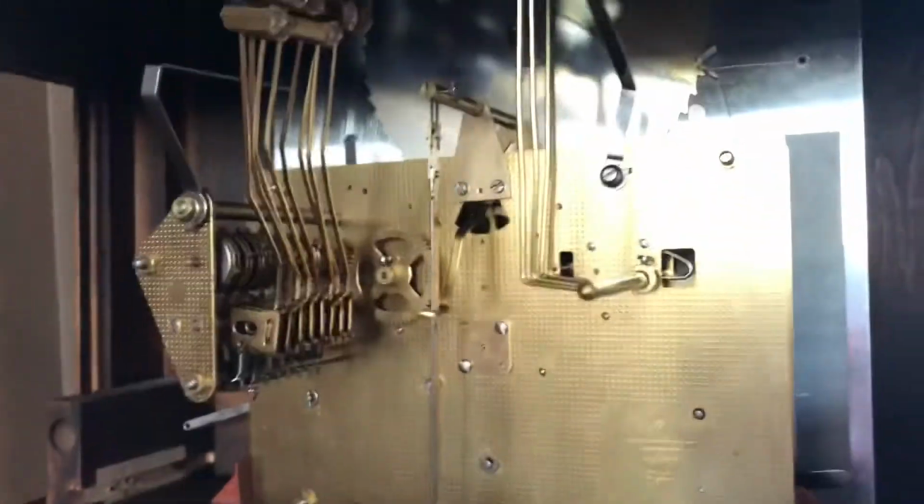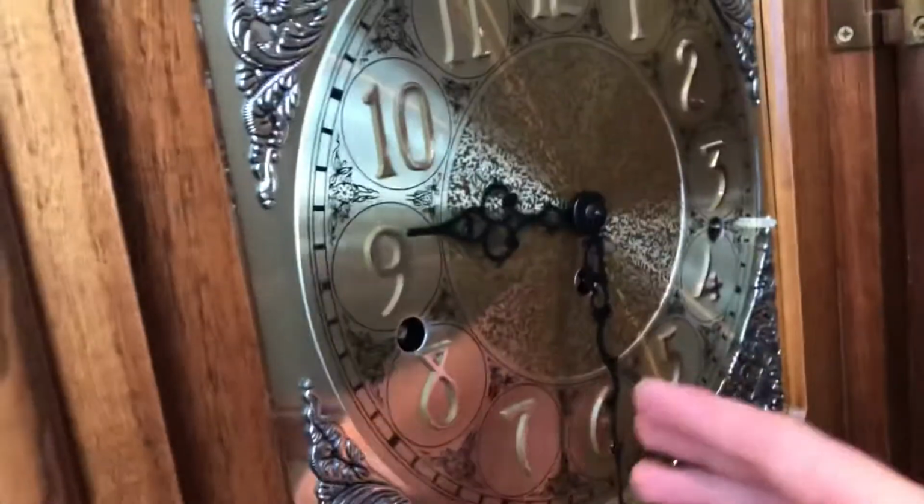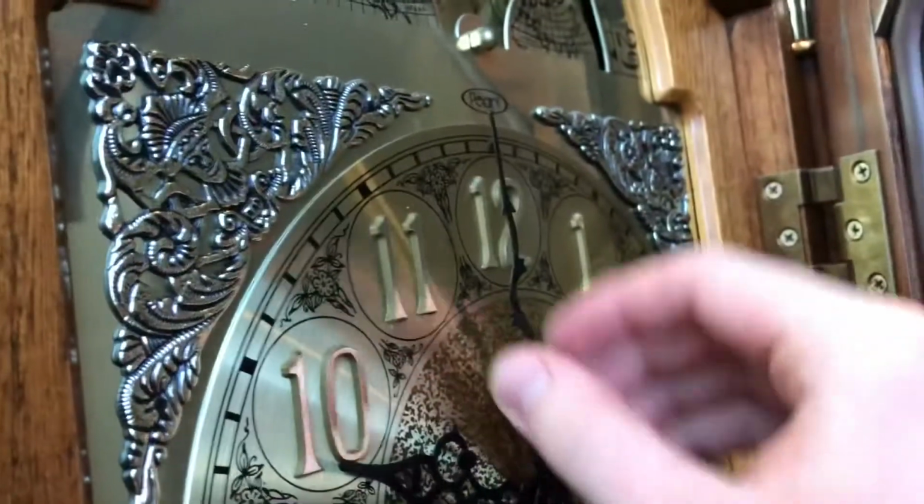Okay, well, one positive is the clock actually does want to run like this, so that's kind of amazing. But the problem is the strike side... This is all kind of botched up a little bit here. Obviously the chime rods aren't in, so... Okay, I think that did the correct number of... I don't know.